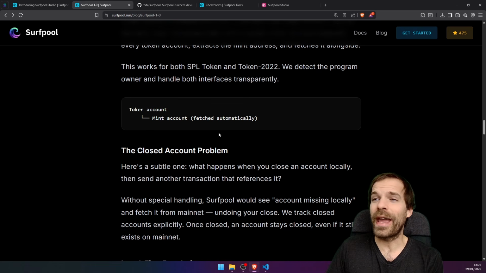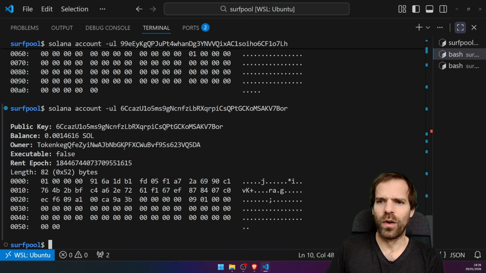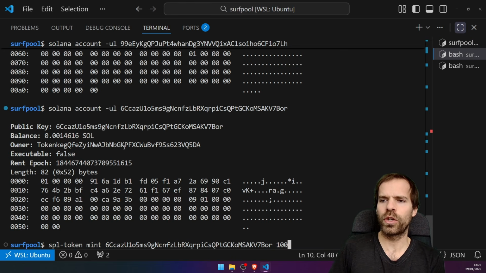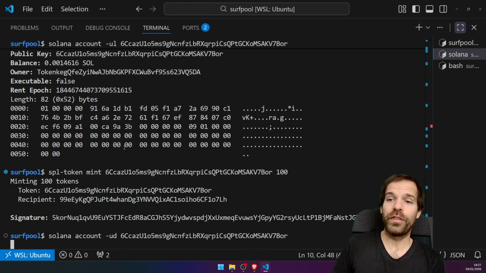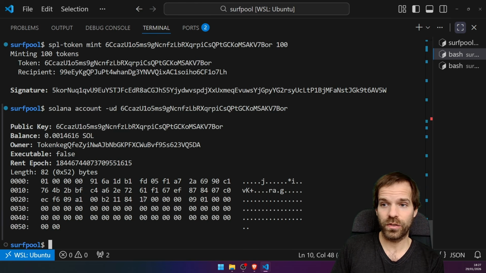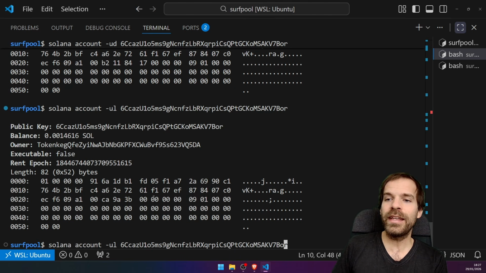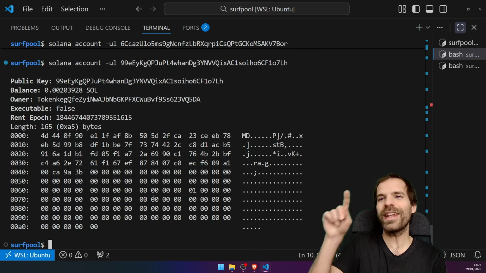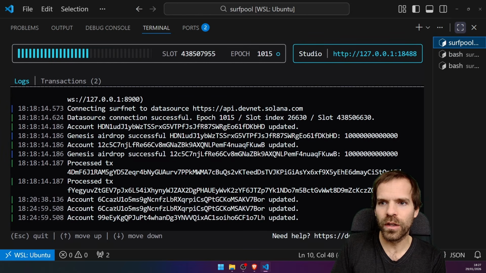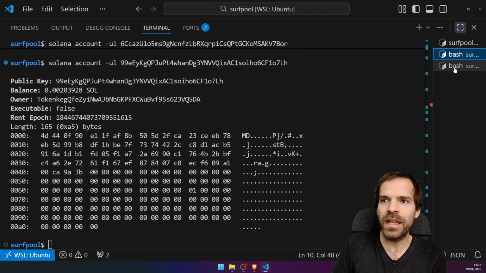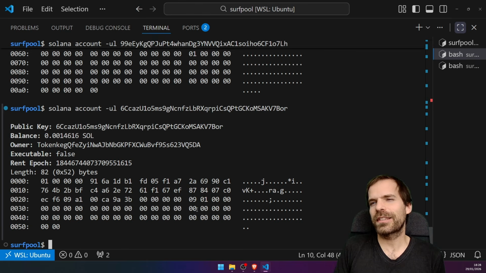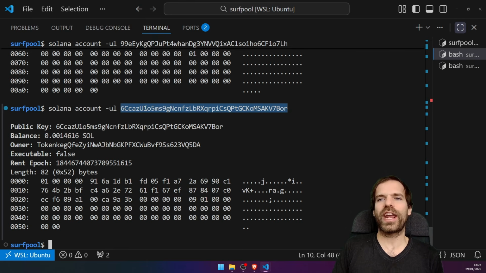But then now that you have that account, what if I now once again mint a few more tokens such that on Devnet it would look like this? So now we're even running in here. There, that's the entire supply. So we have a bunch of tokens in the supply, but locally we don't yet. And even if we locally query that account, since we already had that in Surfpool already anyway, it doesn't update that either. So how can I get Surfpool to always check that account?